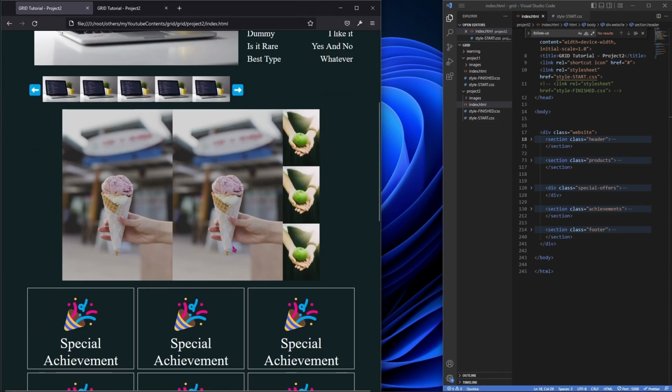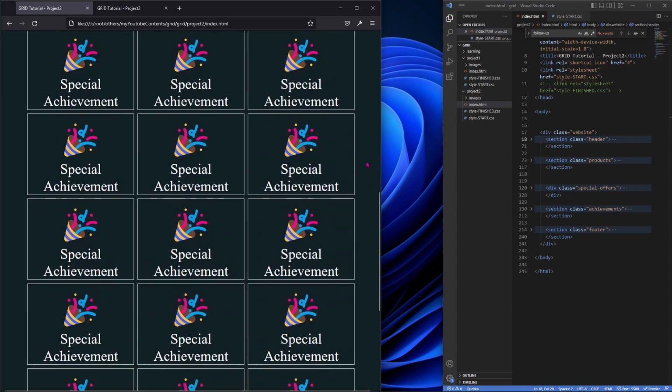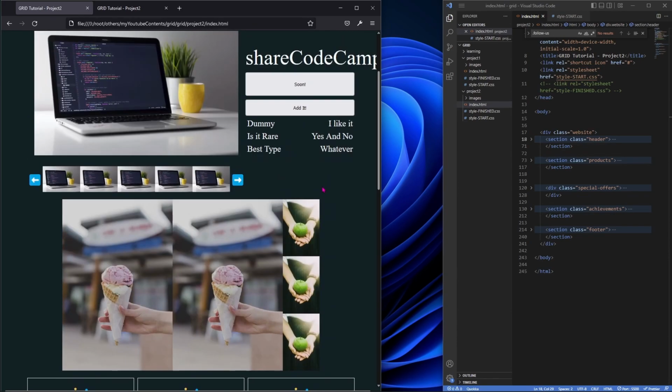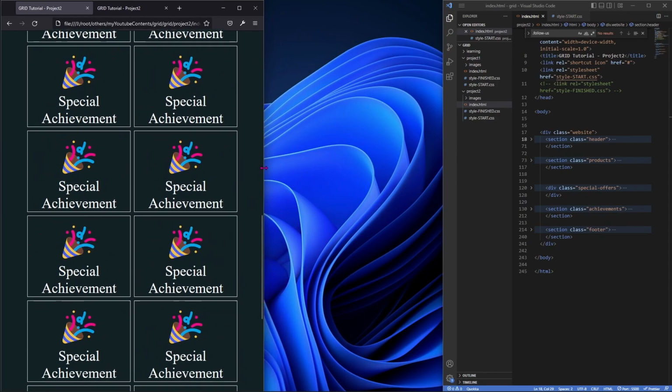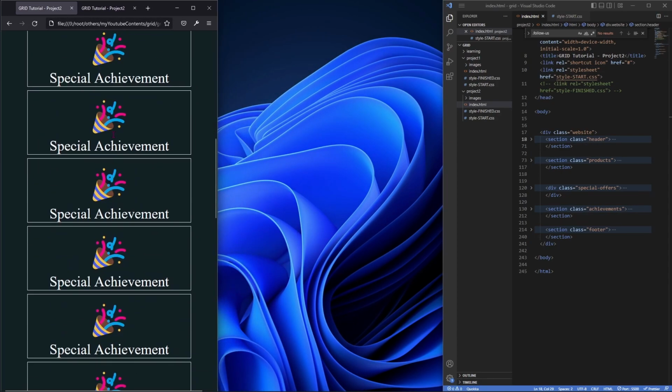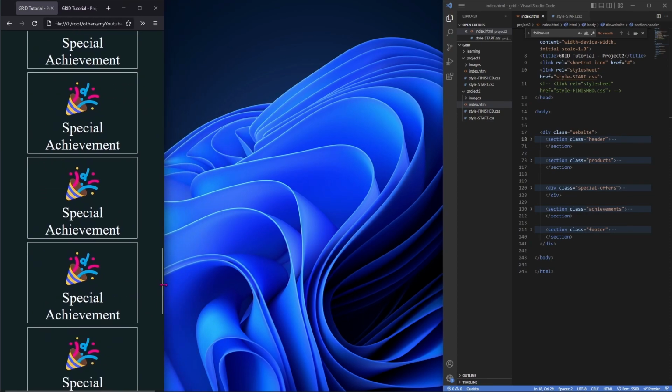I actually forgot to do this, but you can easily do it after you understand how we are going to do these things. And the same thing is in here. When we shrink, it just became 2 and then 1. For the footer, it's like this.